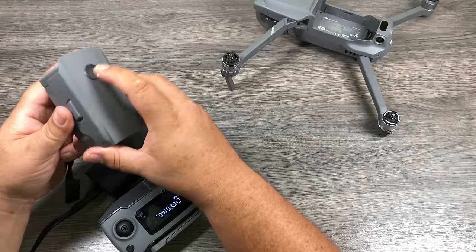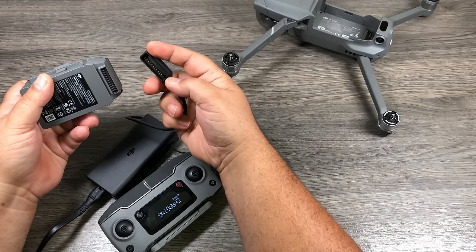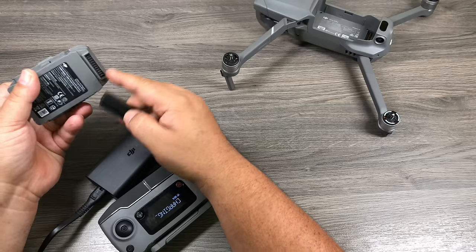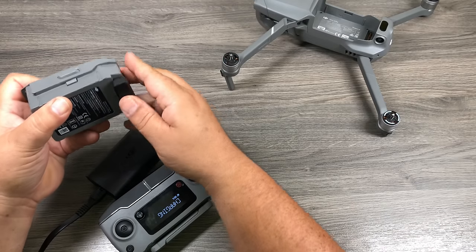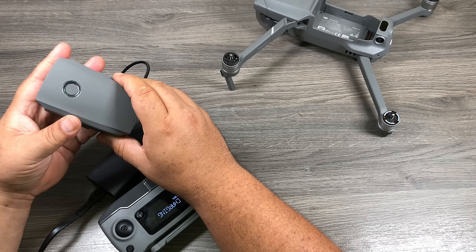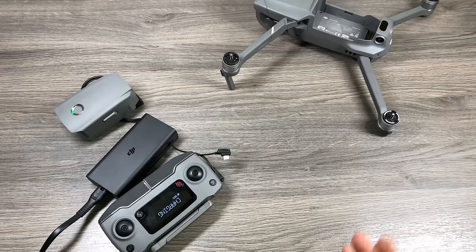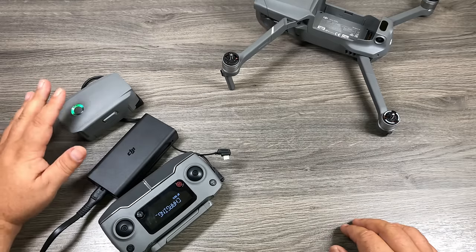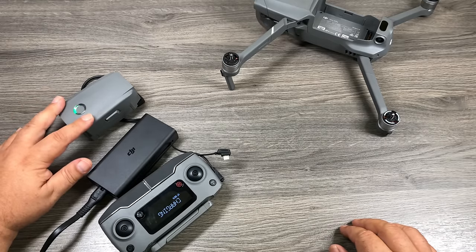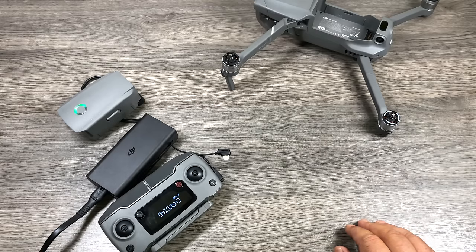For the battery that's in hibernation mode, just line up the side notch with the notch on the battery and plug it in. Right away you'll notice it light up — this battery is now activated. At this point just let everything charge up fully. It could take anywhere from an hour to an hour and a half. So just be patient. I'm back now — the battery is fully charged; press the button and you can see it's all illuminated.